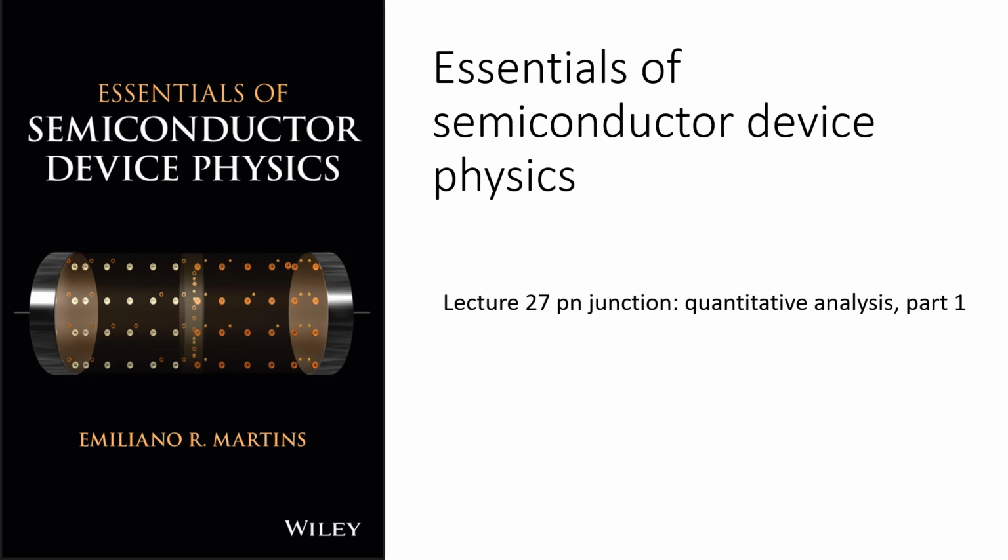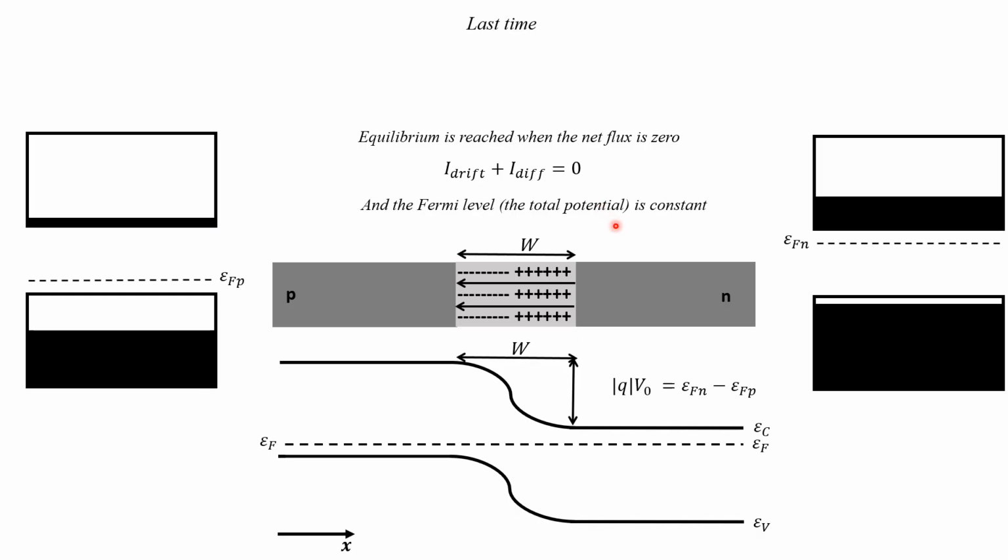In this lecture, we begin a sequence of 3 videos where we're going to show a more mathematical analysis of the p-n junction in equilibrium. Okay, so last time we discussed qualitatively what happens when a p semiconductor is joined to an n semiconductor forming a p-n junction. We noticed that this is the same physics we discussed in lecture 9, but now with the inclusion of holes as also playing a role in the dynamics of the system.